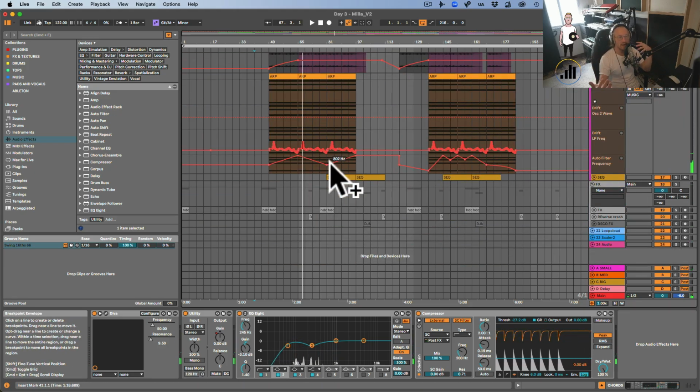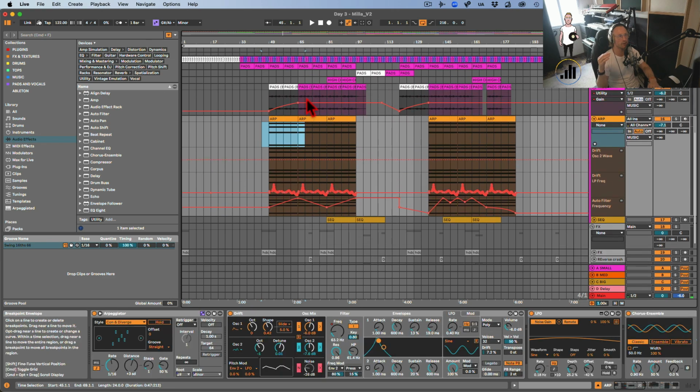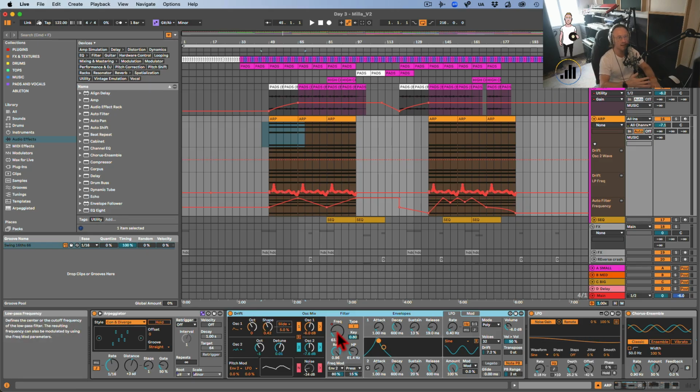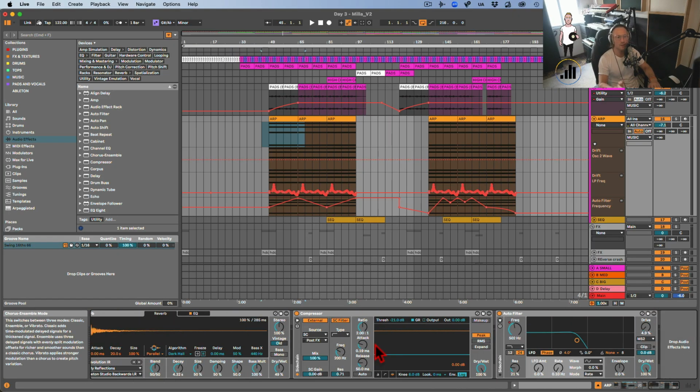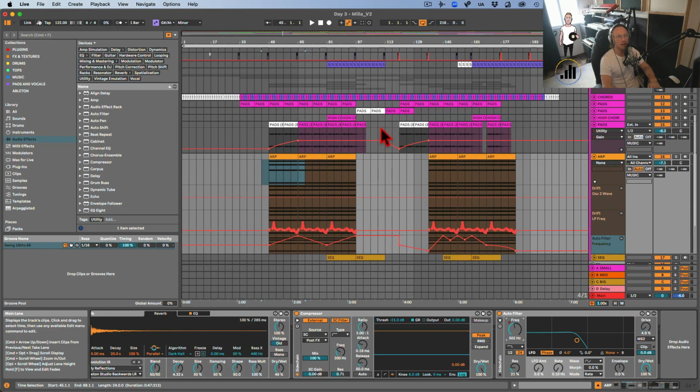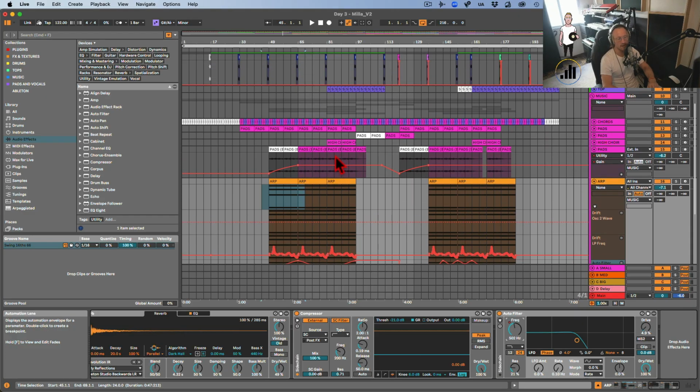So you see that even though we're listening to quite the same thing, like this thing over here, there's stuff going on. Like this ARP that I made with Drift has the frequencies going up and down, so the filters are going up and down. There's this noise oscillator that's getting noisier and less noisy. So there's a lot of automation going on, as well as this filter here coming up and down. So this sound on its own is really dynamic, which makes the story more interesting to listen to over a long period of time.